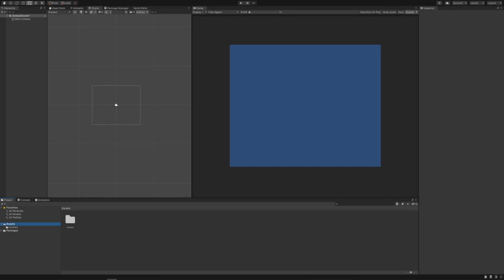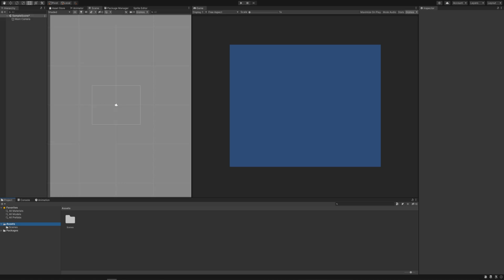Finally, we are in the real editor. I think it's quite like other programming editors, but let us start. On the left side you see the object hierarchy. Everything in your game will be shown here later. In the center you will see the scene view. Here you can build your level, move objects around and add objects to your game. We will work with that later.